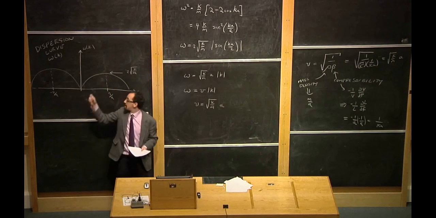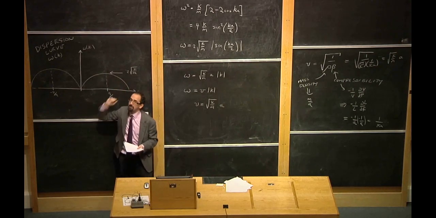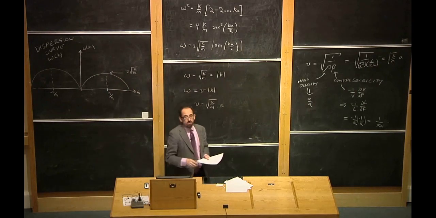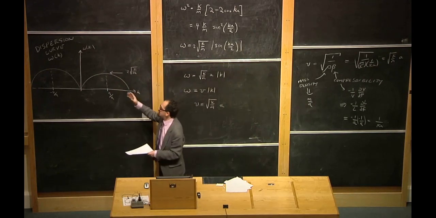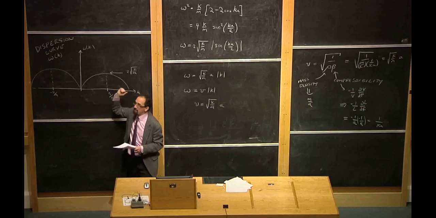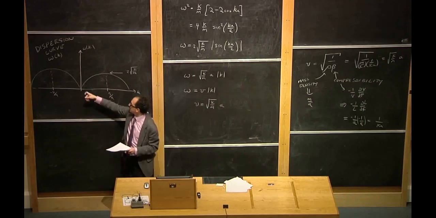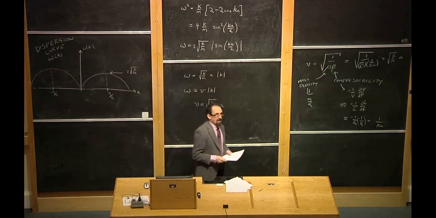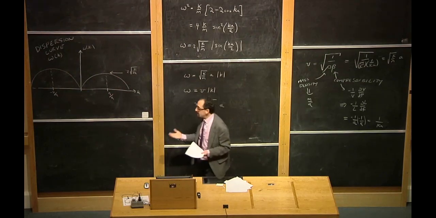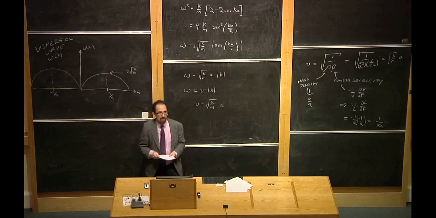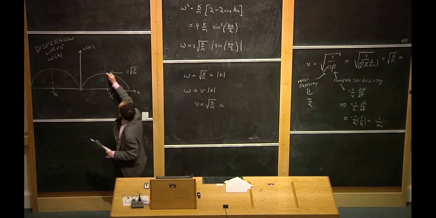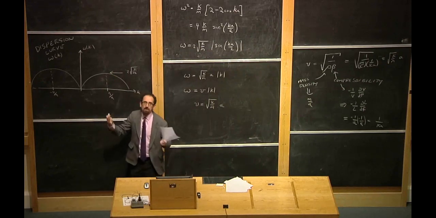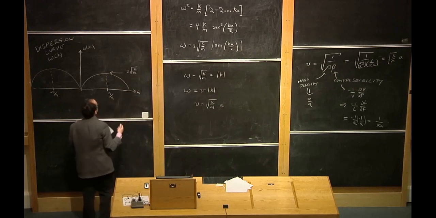But indeed, it does have a maximum frequency. Above some frequency, there are no sound modes left. We found all of the normal modes of the system. This is all of them. And they only have frequencies between 0 and this frequency here. So Debye was right in that respect, that there really is a maximum sound wave frequency. Well, we wouldn't call it sound, but it's a vibrational frequency of this chain.